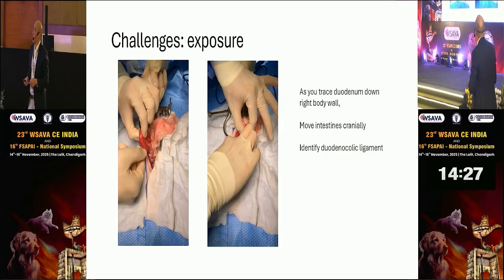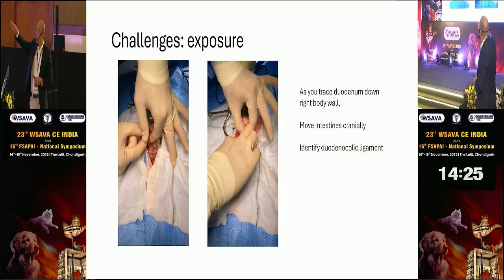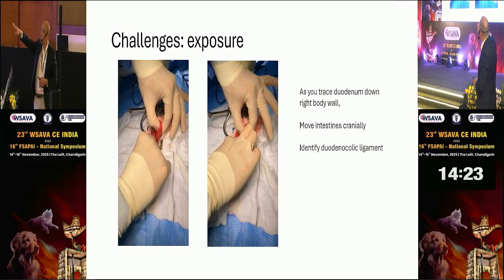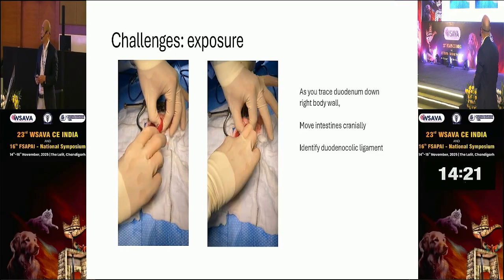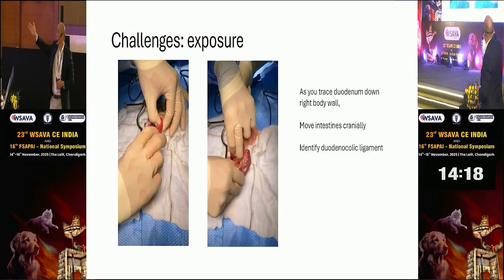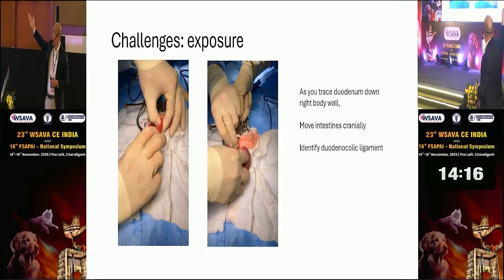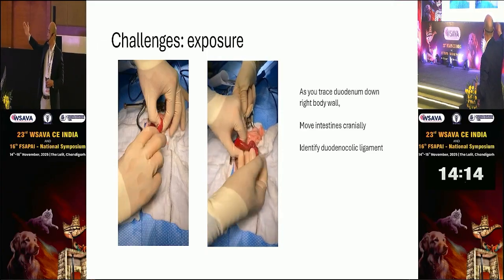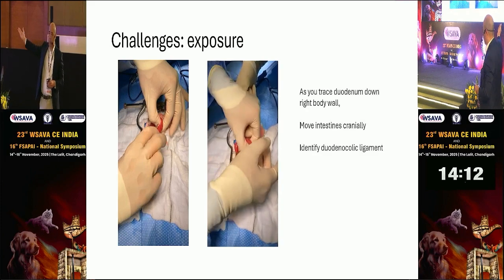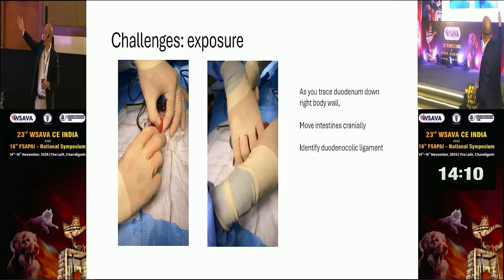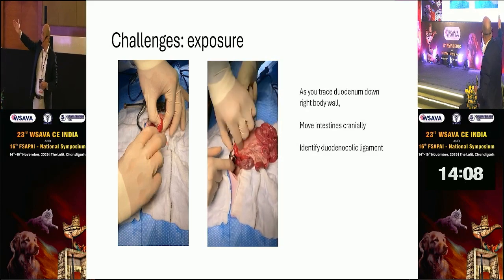So first of all, we're going to see here, now we get down here and they go into this mass of intestines. Can't follow it any further. So what do we do? Well, now what I want to do is get all the intestines here, and I'm going to shift them cranially. So just gently bring them out. I've got moistened lap sponges to keep everything moist. We're going to move them cranially. And now we've moved them cranially.